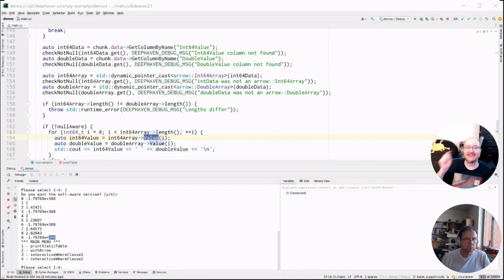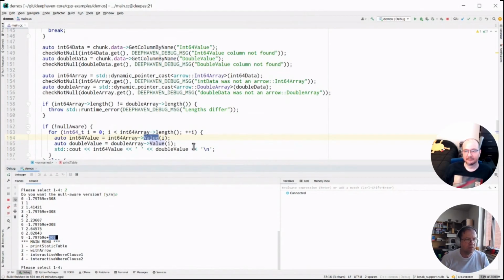When it is null, the value that is there from the point of view of Arrow is irrelevant, which allows us to do this compatibility thing with Deephaven, because we're still sending our own notion of null there, but Arrow doesn't care. Yeah, that's right. And this also comes into play because there are a couple types like string. And string is a value type in C++, and bool doesn't really have a value you can steal because there's only two. And so in that case, programmers pretty much have to use the Arrow approach. There's no special Deephaven test for null.